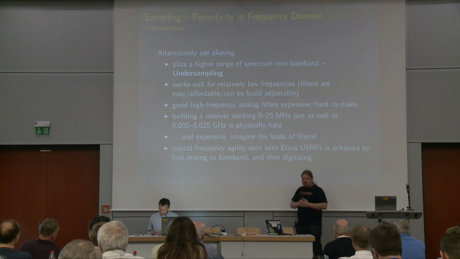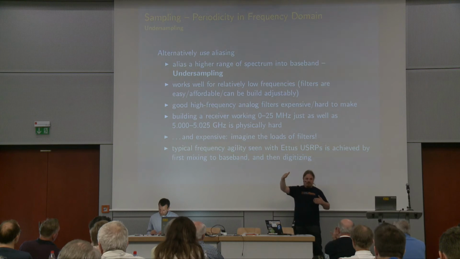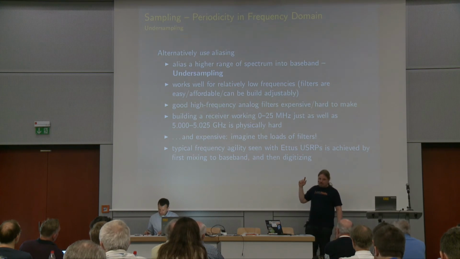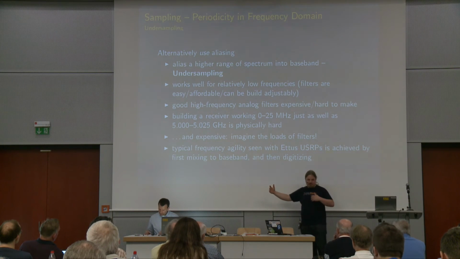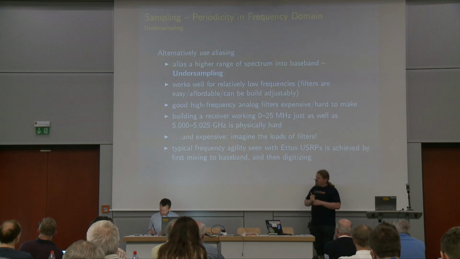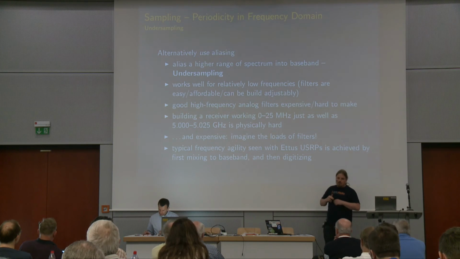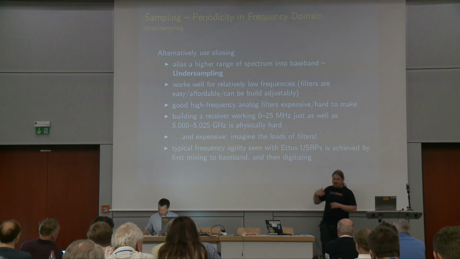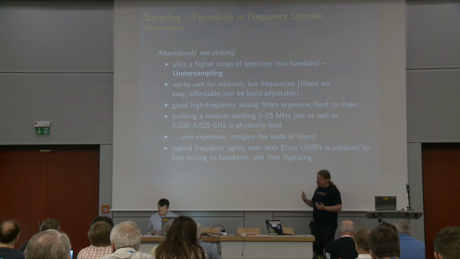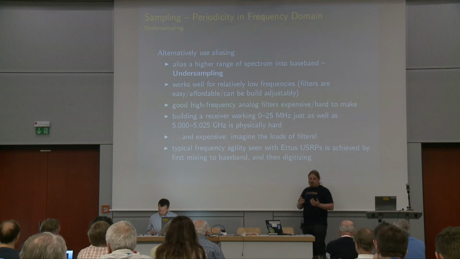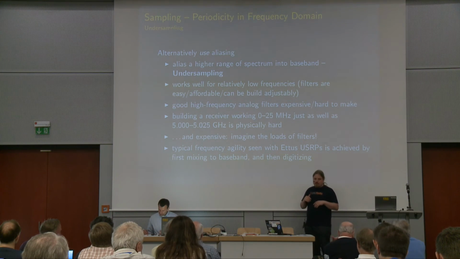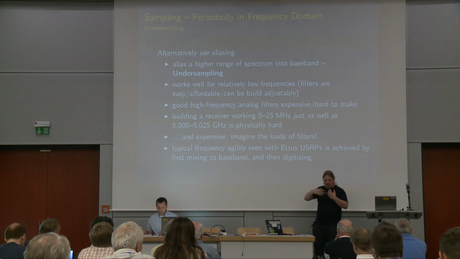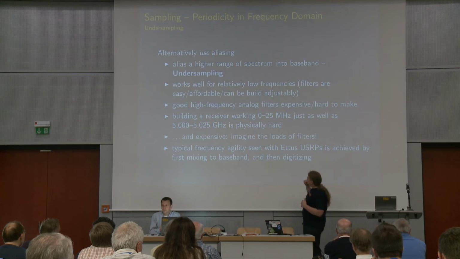But it's kind of hard to do if you're going into the gigahertz range, because you have to have filters that filter out everything below. So my respect to everyone who buys or builds a filter to filter out everything below 5 gigahertz, to have a 5 gigahertz direct sampling receiver. Most of the time, you don't want to do that, because if you want a device that can flexibly tune, you would need adjustable filters, right? You need different filter banks or filters that you can tune, and that's going to be hard to build and expensive. So for high frequency, you typically go the mixing way and convert your signal to lower frequencies simply by multiplying it with a sine. But that's a different story.